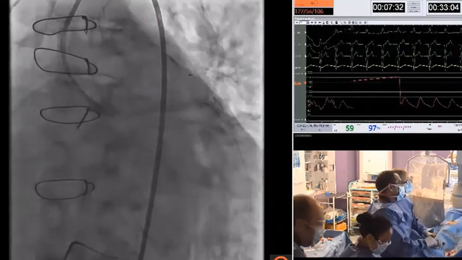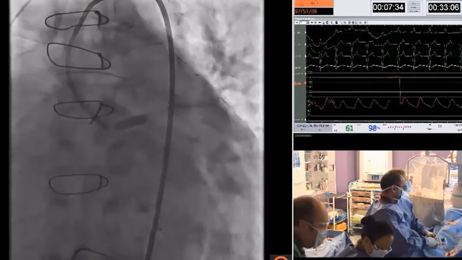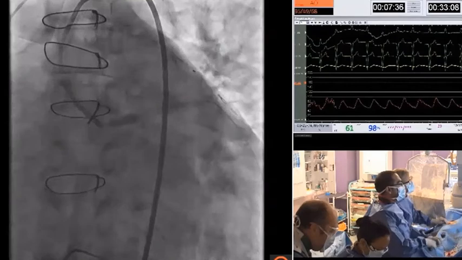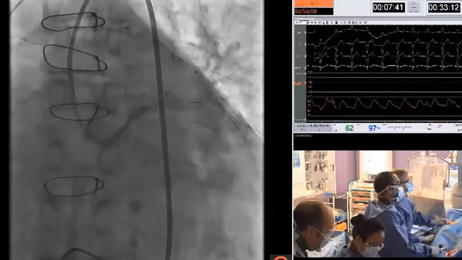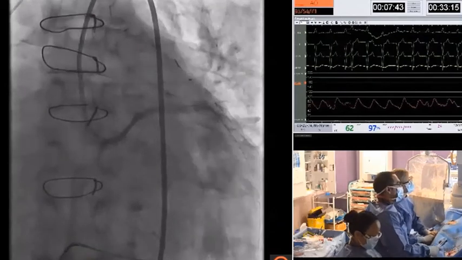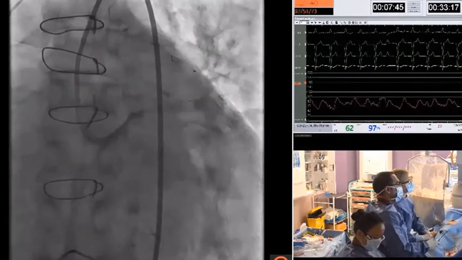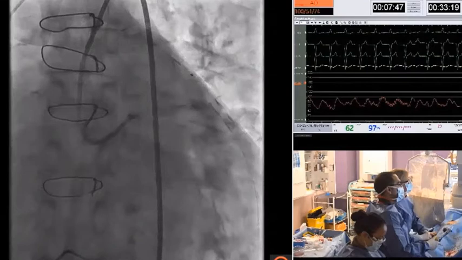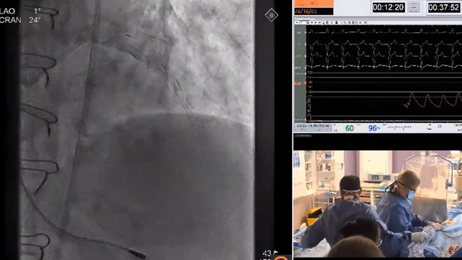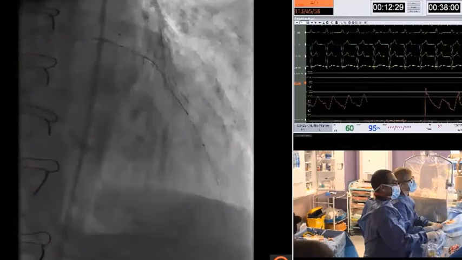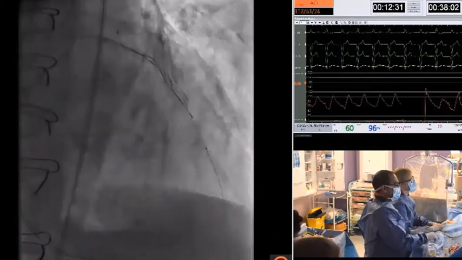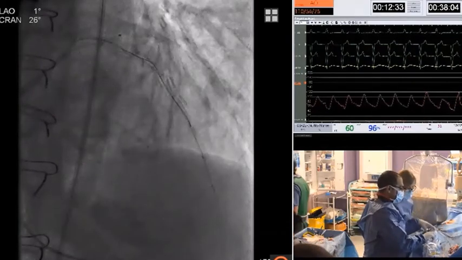We use an AP cranial view and just take a puff just to make sure we are at the carina of the circumflex and not into the LAD. That's usually the best view to do the POT of the left main stem. Following proximal optimization, we then repeated an intravascular ultrasound and assessed the distal edge of the stent expansion, and the left main stem.